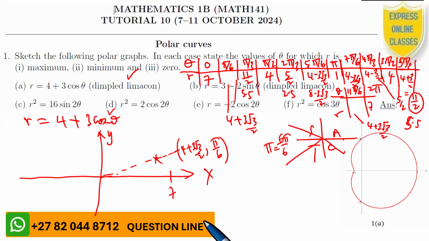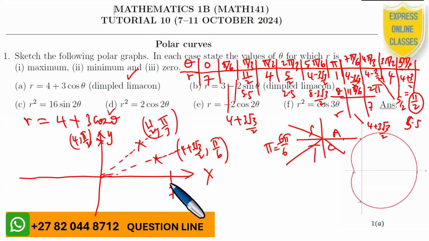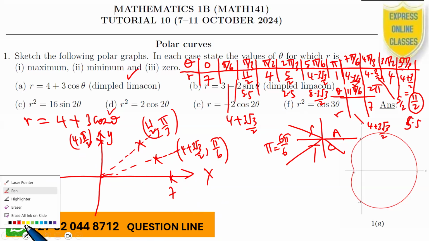So we continue. Okay. Yeah, that's fine. And then now at pi over 3, we're going to use the technique of a plus b. And then at pi over 3, the radius is 11 over 2, which is like 5.5, which is somewhere there. At pi over 2, it's going to be like 4. So r is 4. Pi over 2 is going to be like here. This one is at 7. So in other words, this is going to be the graph.